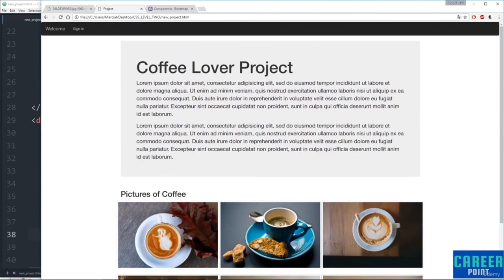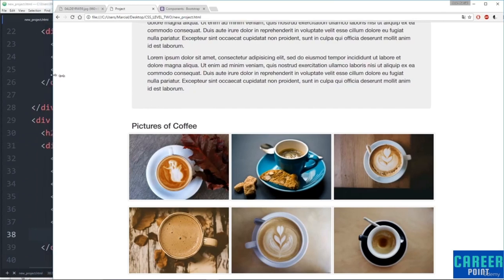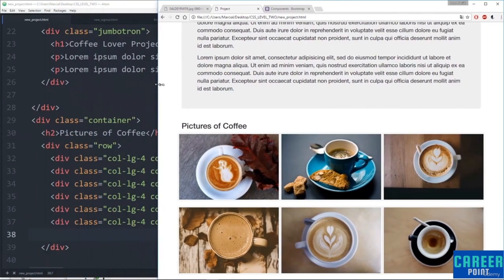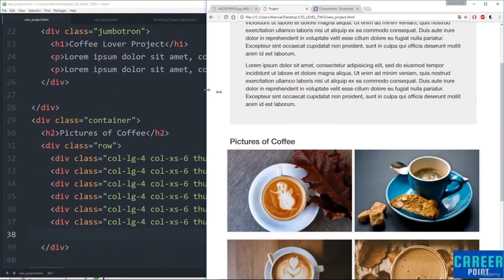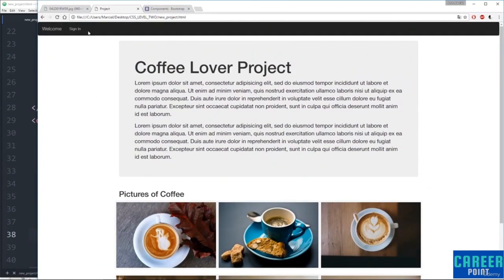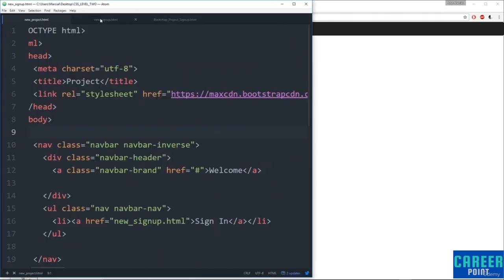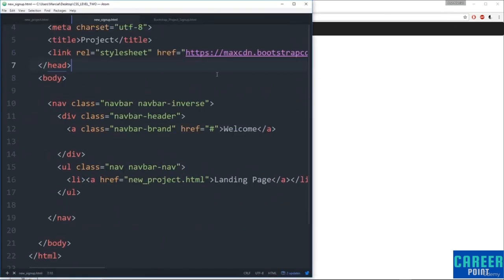Okay, now that's actually all I really needed for the project itself as far as the main signup page. The only thing I have to check now is if I begin to decrease this, it turns into two columns, which we see it eventually does. Great, even as it gets smaller, it always stays two. Now I just need to fix the signup page, which is currently blank right now. So let's do that. Let me click open my new signup page, which is right here. new_signup.html. It only has the navbar right now, so we need to add in the forms.